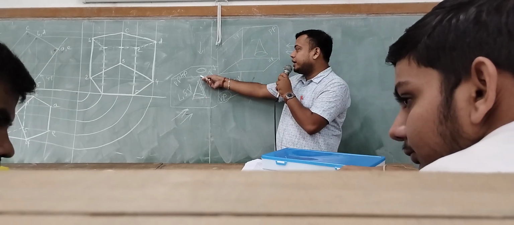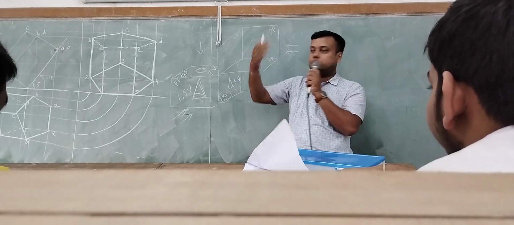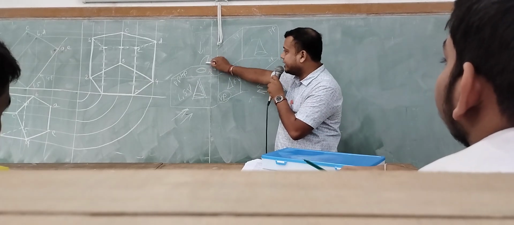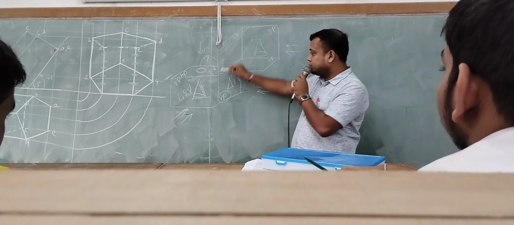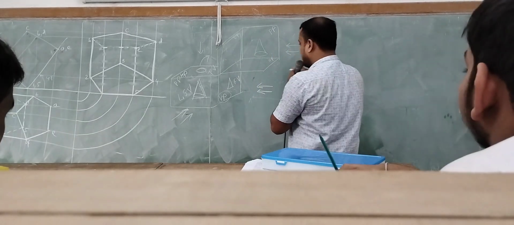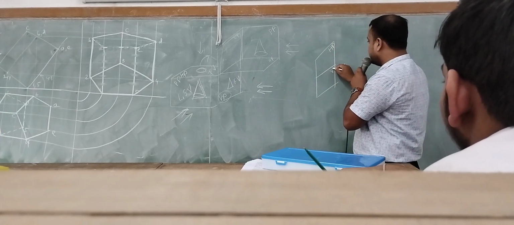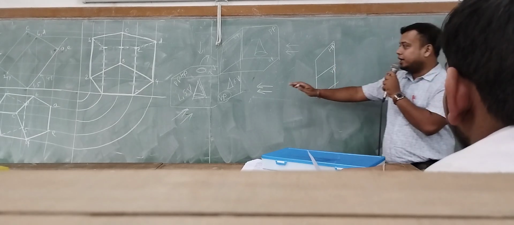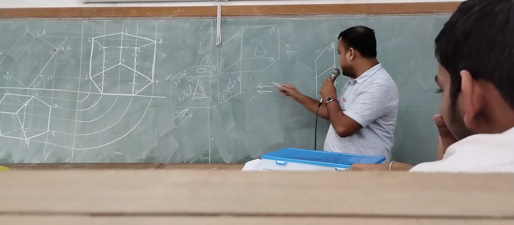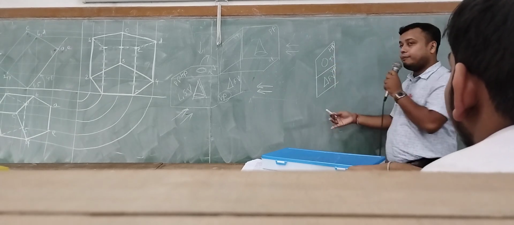So how I have to rotate the HP? Who can tell me? If I rotate it 90 degree upwards, what will happen? The location will be simply like this, right? That means I am trying to draw it over here. Means the location of HP will be over here and VP is over here. Just only I rotate 90 degree upwards, clockwise. This HP 90 degree upwards. So my VP is already over here. I am having the FV over here. I am having the TV now over here on the same plane.